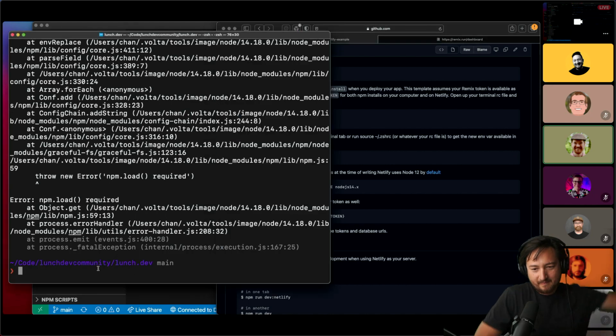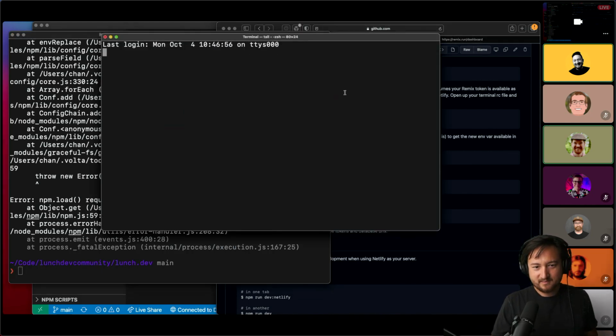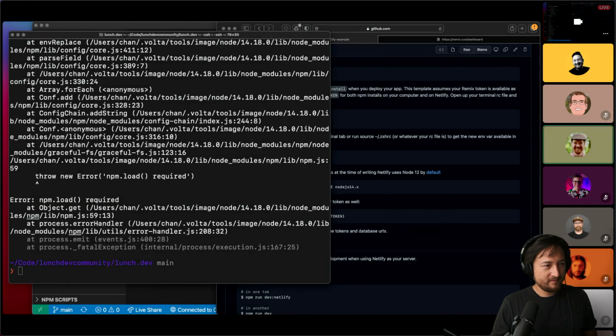Okay. I'm gonna open this elsewhere because God knows what's in there. Let's see. I'm gonna open up in Vim. I'll just tell you what I'm doing. Vim, ZSHRC. I never touch this stuff. Oh, there's some fresh Volta action in there.